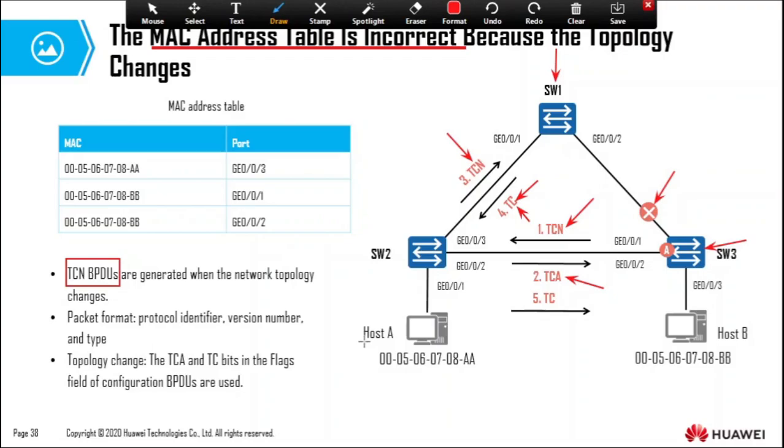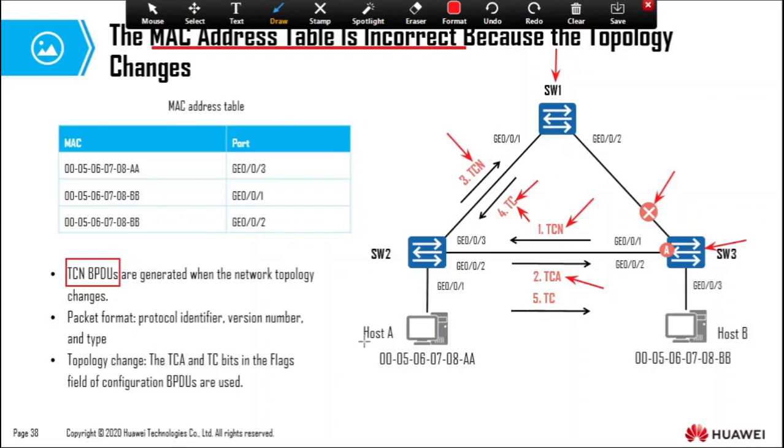Are you getting the point? Will that solve the preceding problem of wrong MAC address entries? See, that will happen faster than the 50 seconds. Right?